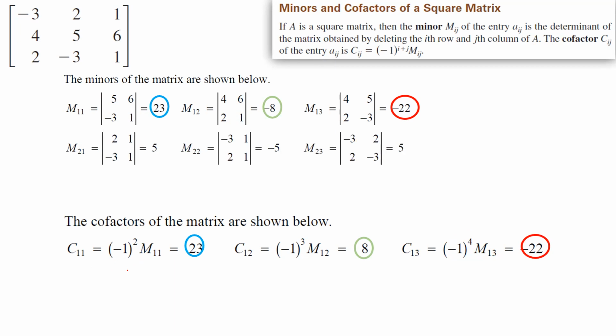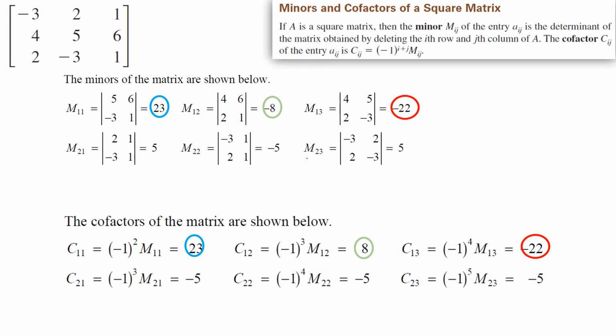We did the computation for the minor for the second row, first column, second row, second column, second row, third column. We're going to use these to find the cofactors. The cofactor for the second row and the first column is going to be negative 1 to the power 2 plus 1, which is 3, times the minor related to the second row and first column. But take a look. The minor that you calculated for the second row, first column is just 5. Here you have negative 1 raised to the power 3, which is negative 1, times 5 gives you negative 5.